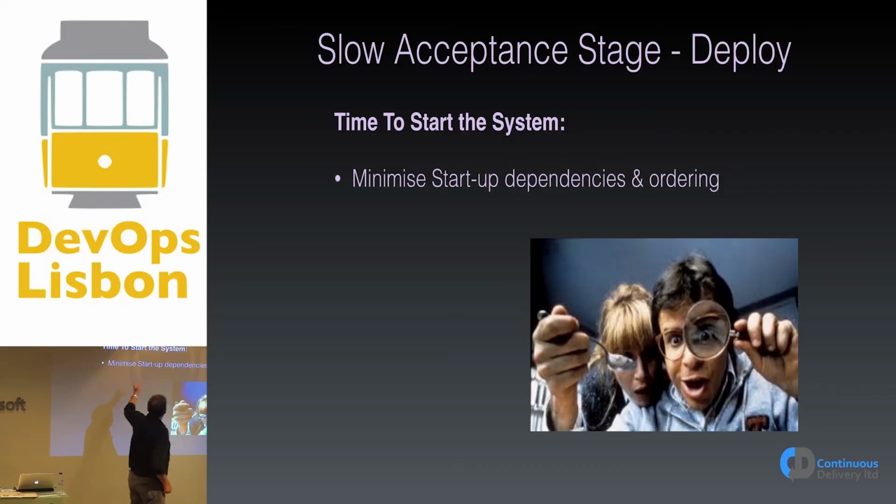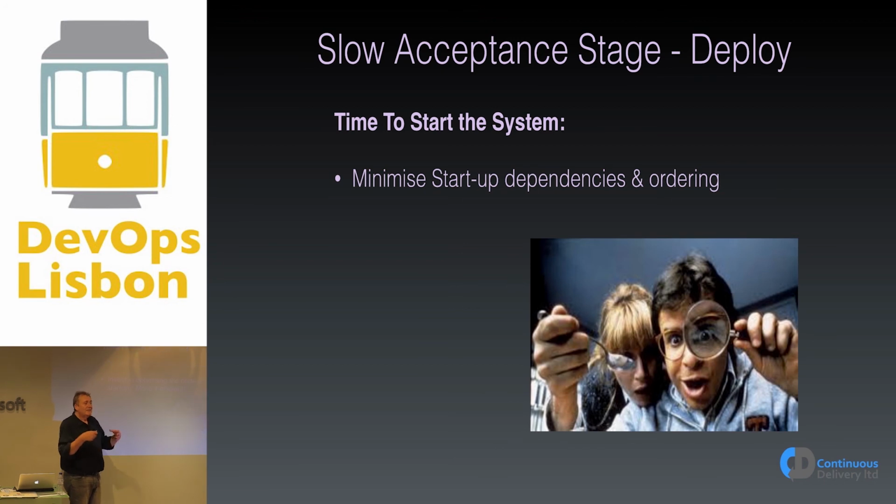Okay, so we're going to minimise the startup dependencies and ordering. Those are important things if you want to start things. Ideally, certainly for a distributed system, we'd like to deploy it as a distributed system. Have all the things go out and all start up, and that's going to be more efficient than things being sequenced and waiting for one thing or another to happen. That has an implication on architectures and coupling, communication strategies, all these sorts of things. But these are things that are worth thinking about as you start taking this fast feedback system.